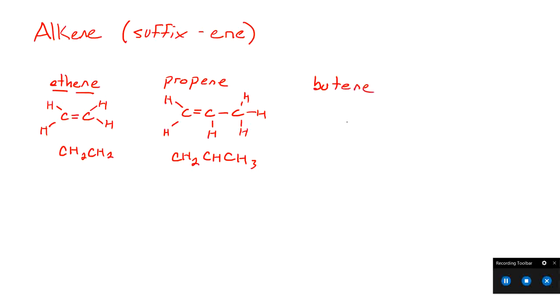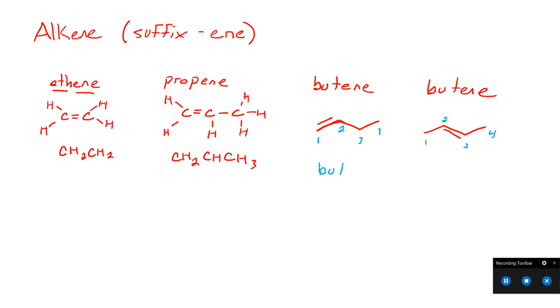Butene. Again, I'm going to use 2. So now we have a problem. Because we can put a double bond here. This is how we draw a double bond in a skeletal structure. So we just add a second bond to the first. Or we can put a double bond here. So the difference is the location of the double bonds. So here, if we number the carbons, the double bond starts on carbon 1. In the second image, it starts on carbon 4. So we actually have to change the name to represent where the double bond is starting.